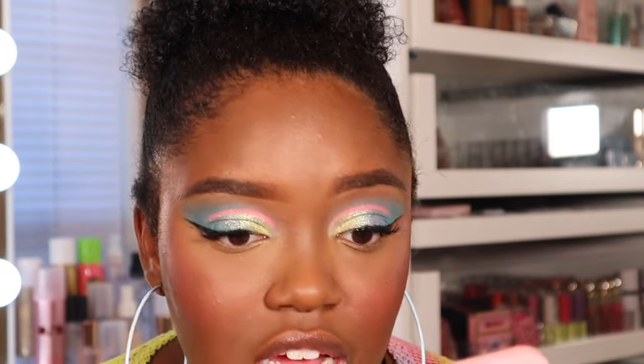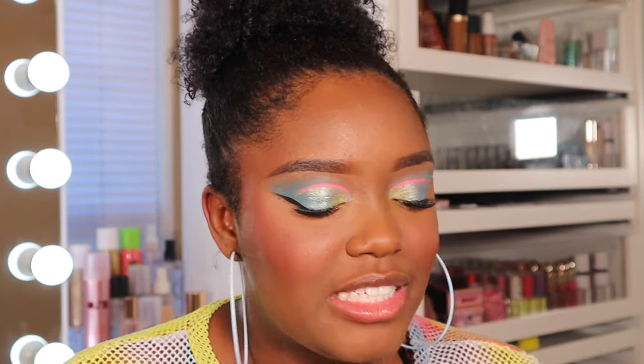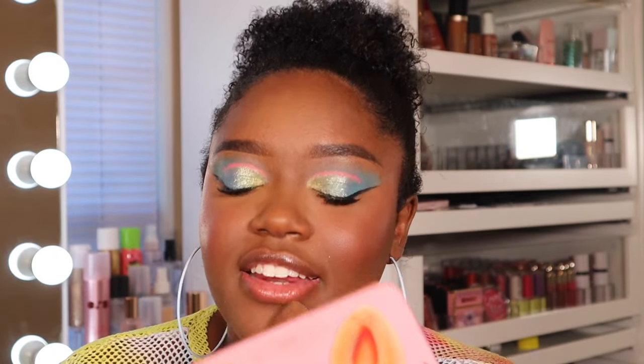I think it looks good with this concealer, but I just don't understand why they put glitter and sparkle in a setting powder. I don't want sparkle on my face — if I wanted to add sparkle I would do it myself. A little bit of this goes a very long way. As much as I wanted to love this powder, it's not a powder for me. I feel like it emphasizes a little bit of texture — it looks good on camera from afar but up close I can see the sparkle and glitter.